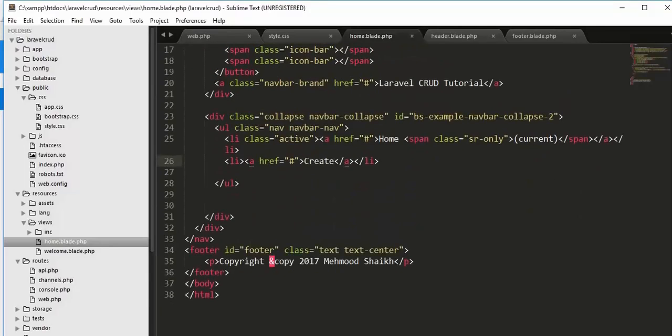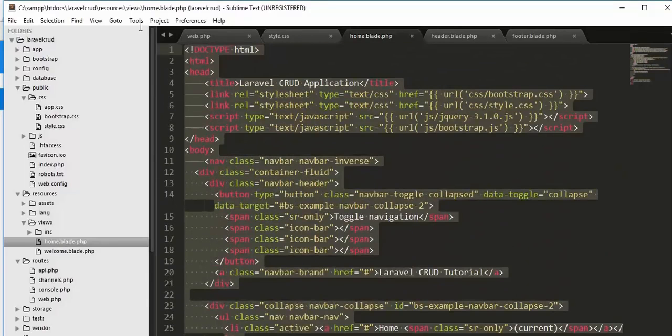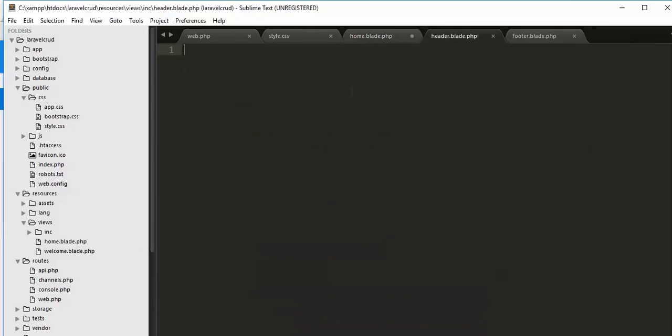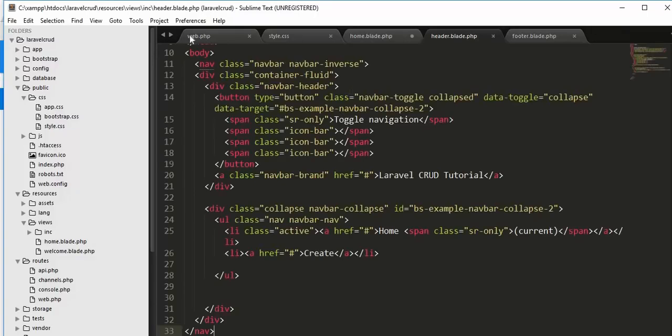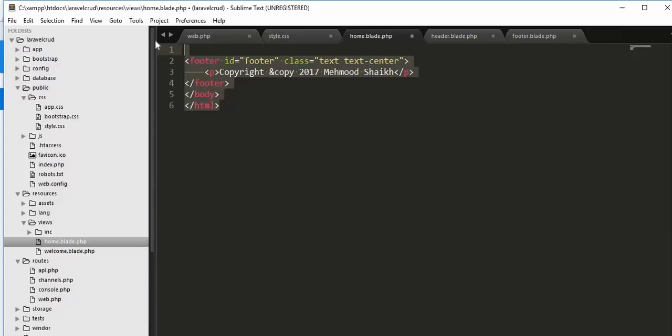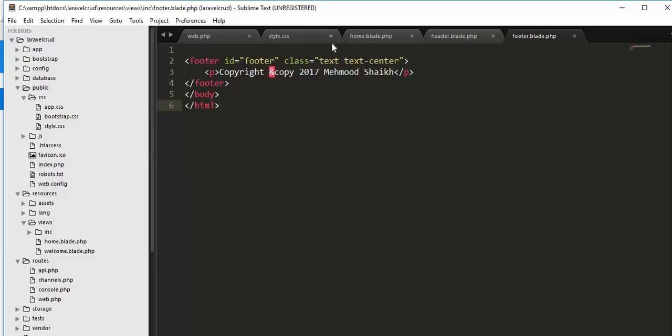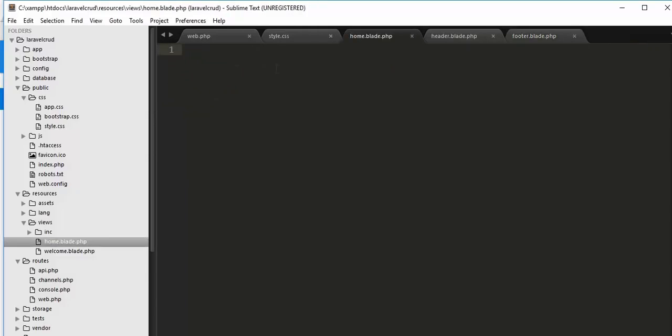Okay, so now let's take this entire code, press Ctrl X to cut and then place it inside my header.php file, and then take this footer, cut it, and then come to footer.php and paste it. Now we need to call this header and footer file. For that we need to write the @ symbol and then include, and then single quote inc. We need to write the folder in which these two files are located.